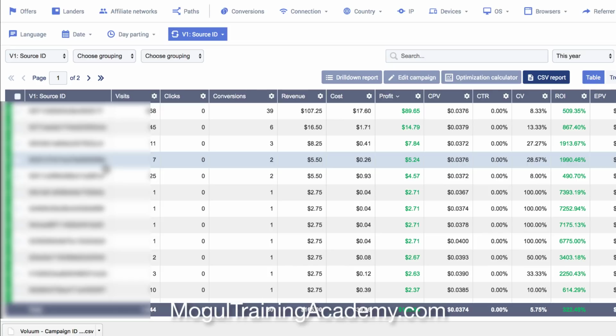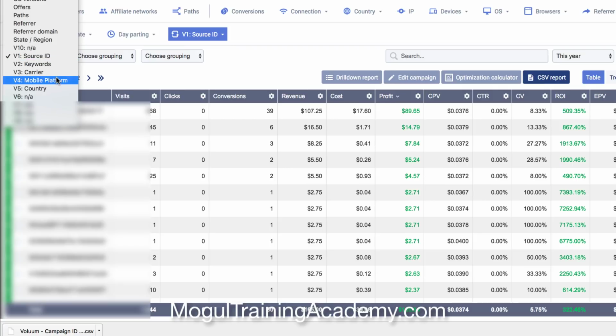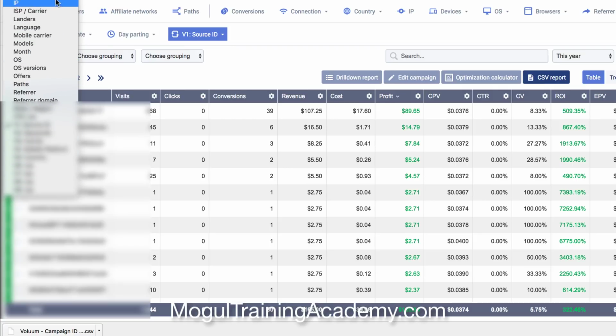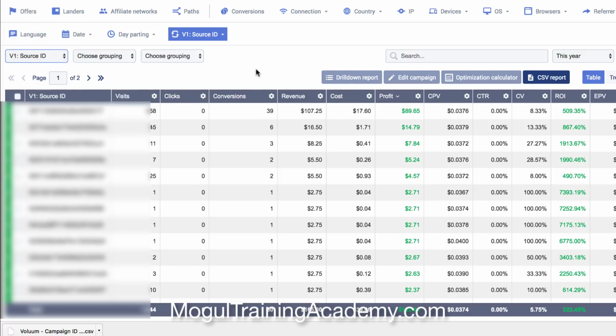I hope I'm making sense to you guys, but this is just a brief overview of optimizing your campaign. I don't want to get too advanced and scare everybody off from even starting. Just set it up, pay attention to your source IDs after it's been running a week, 2 weeks. Pay attention to hour of the day, days of the week, so you can day part, and pay attention to which browsers are working the best, and you should be able to make this profitable in under a week, just like I did.